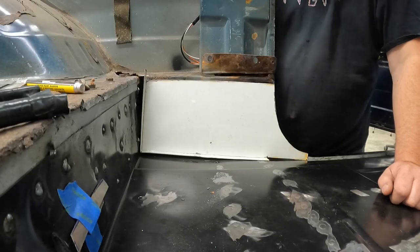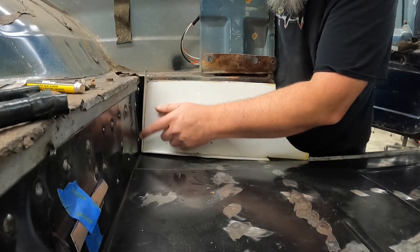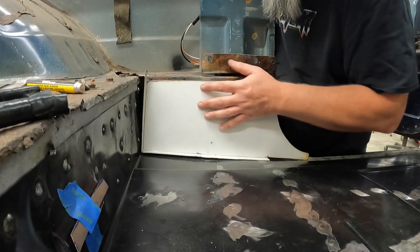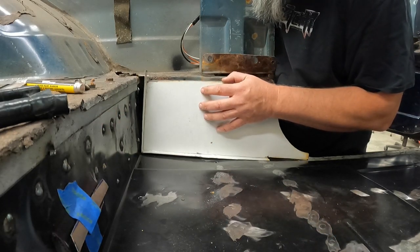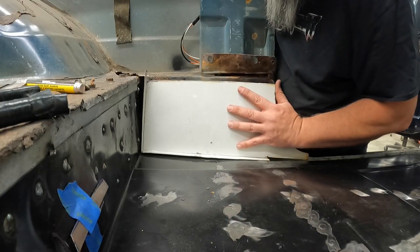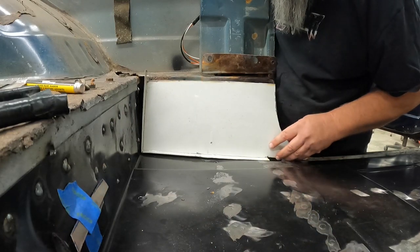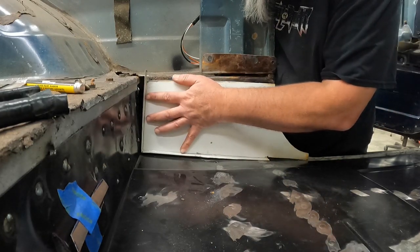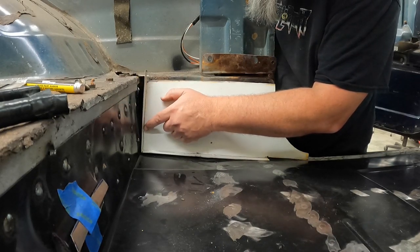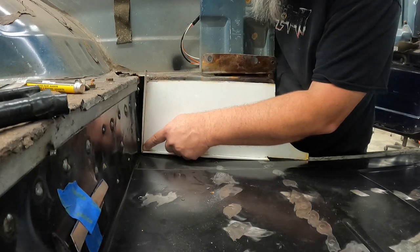All right, now let's see. What are we gonna do about this guy? Because obviously I've got a gap back here and that's pretty bad. So, I do not know. I think what I may end up doing, I think I may just cut this piece off. Just go ahead and cut this piece off. And then make a filler piece to go here.